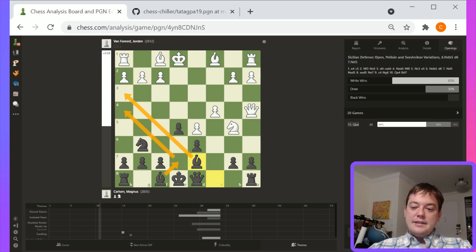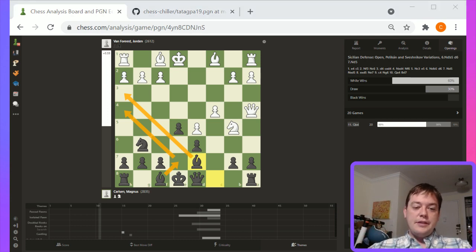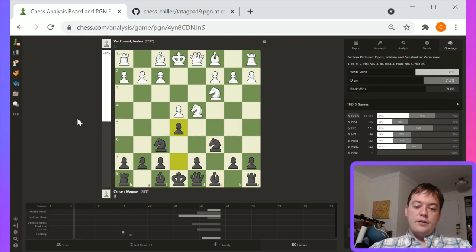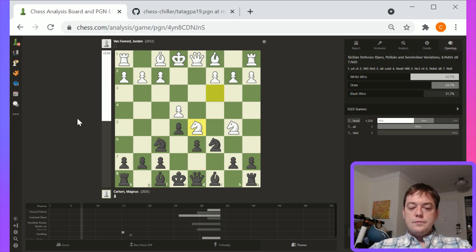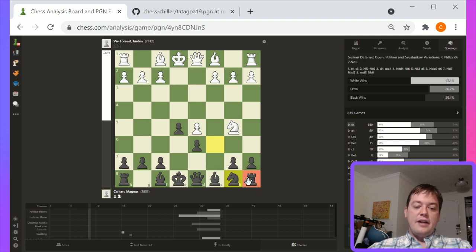Carlsen does do some anti-fundamental things sometimes. One of the things that he does is, he also plays this knight b8 line of the Sveshnikov Sicilian. So here, knight takes d5, pawn takes d5, and then Carlsen sometimes goes knight to b8, in which case he's basically not developed any of his pieces, while his opponent has developed and opened lines of attack.